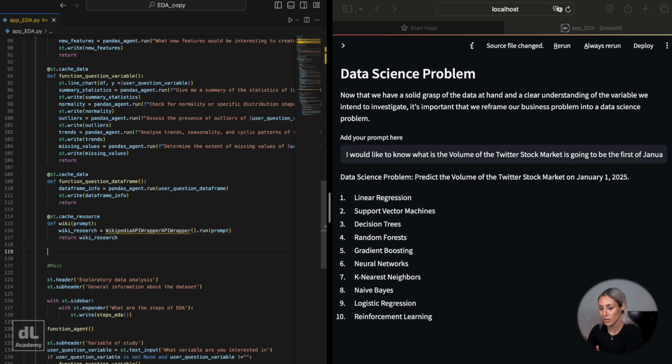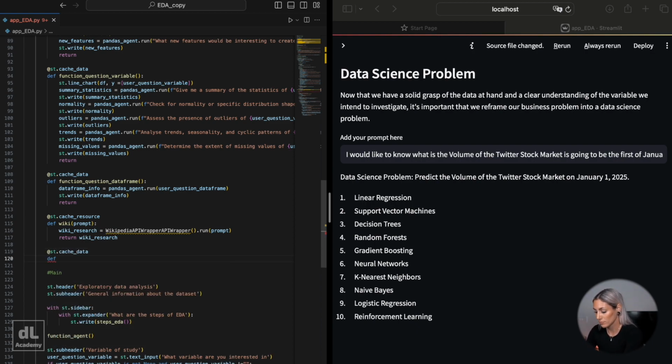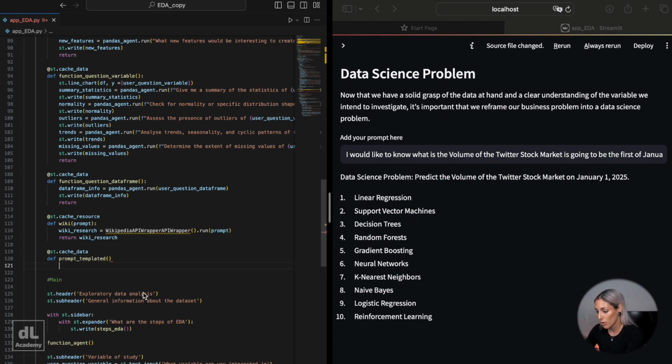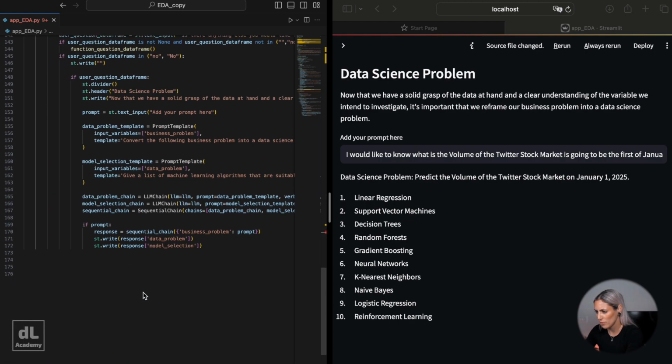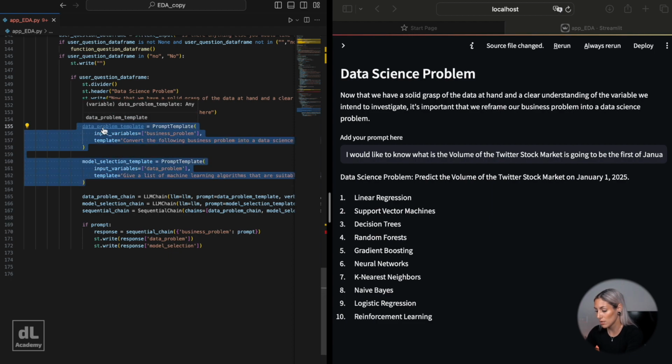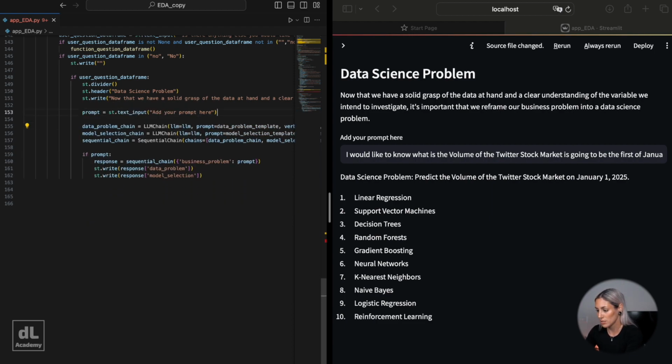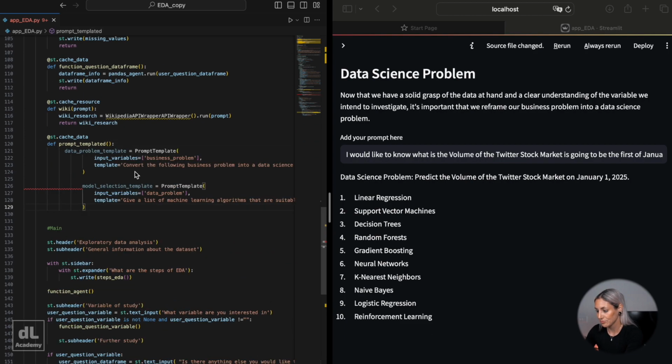Cool. Then we're going to write a function for the prompt templates. We're going to move this thing up there.